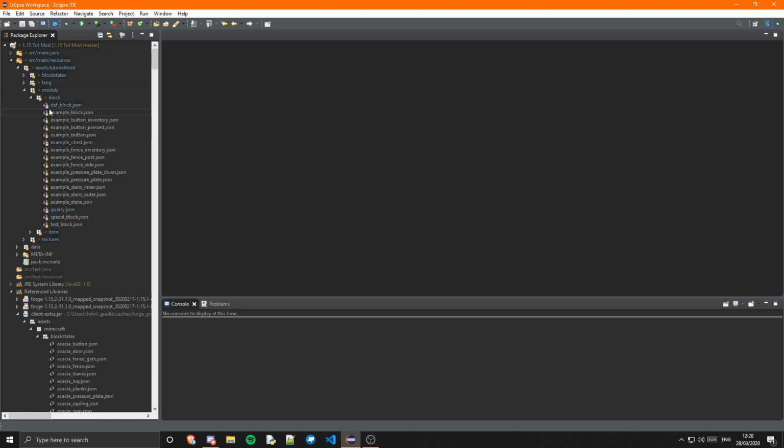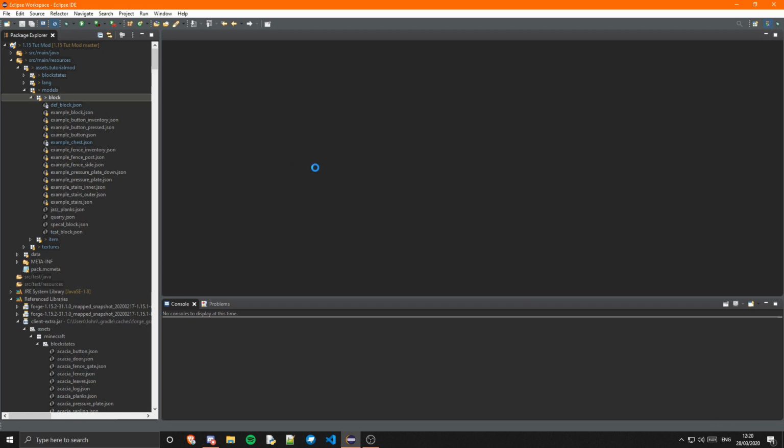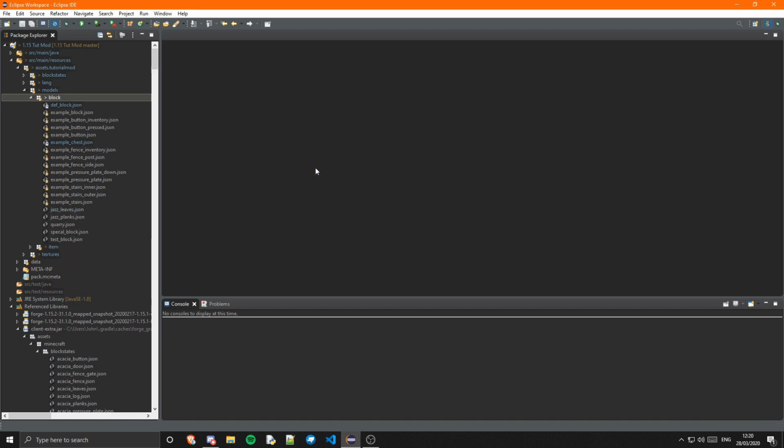Now we go ahead and do the block models. So obviously the leaves and the planks are just the exact same as a normal block. So jazz_planks, and we can do jazz_leaves. Just go into these and just change it to jazz_planks and jazz_leaves.